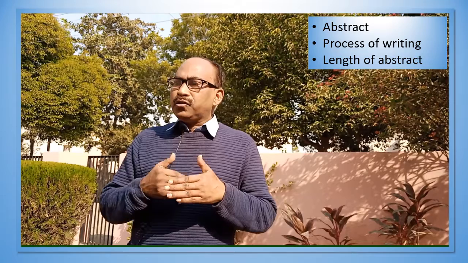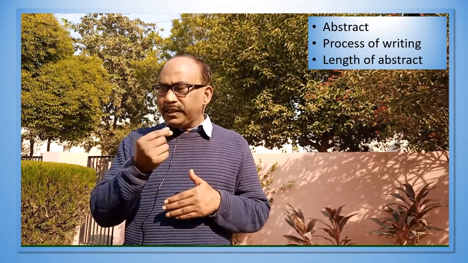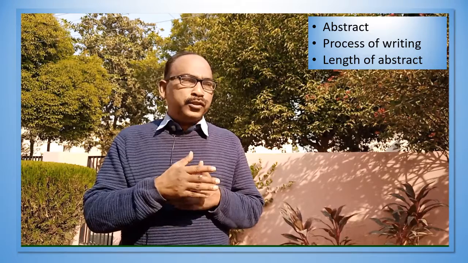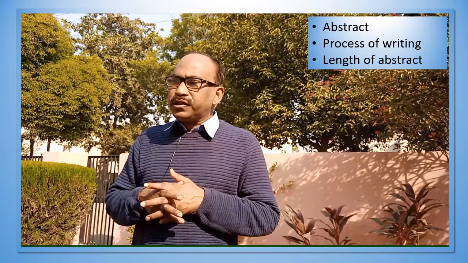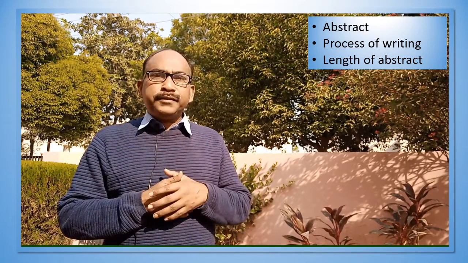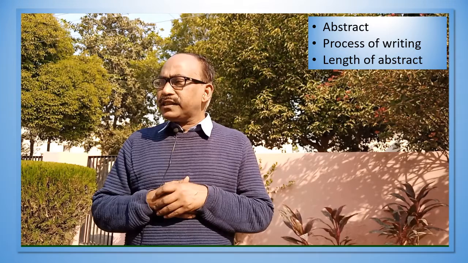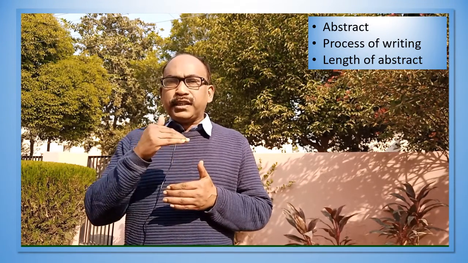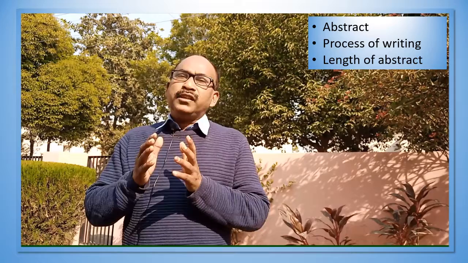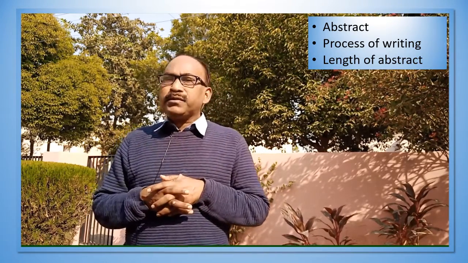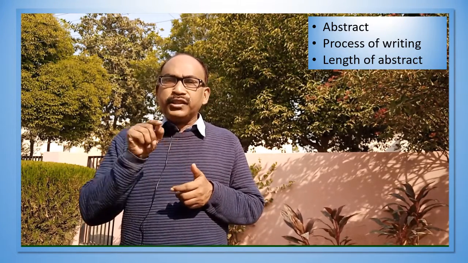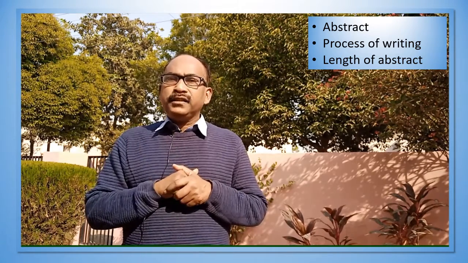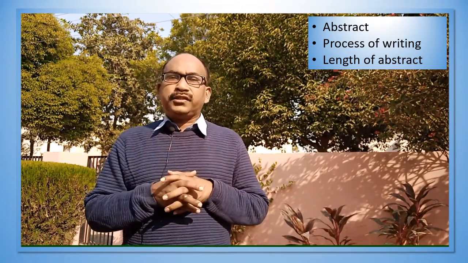What is that structure? They have given categories. I am recalling the Emerald group, which publishes the largest number of books and journals in library and information science and in the fields of management sciences and behavioral sciences. They have mentioned 4 or 5 categories, and this criteria differs from one publisher to another, from one journal to another. Sometimes the categories are research problem, methodology, population and sampling, findings, and suggestions, 4 or 5.